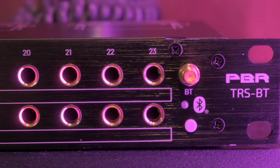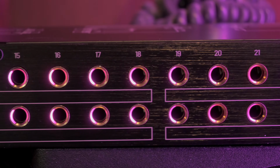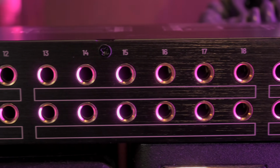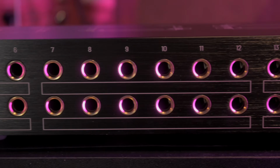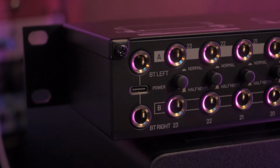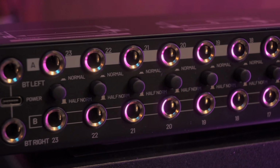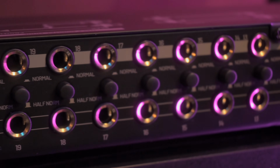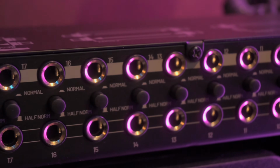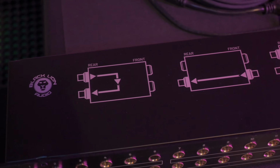The Black Lion TRS-BT Patchbay comes with 94 audiophile grade gold-plated 1/4-inch TRS connectors, a built-in Bluetooth module for lossless audio straight out of the Patchbay, mode switching buttons on the back, thankfully, super easy to switch in between the different normal and half normal configurations, a rugged black anodized aluminum faceplate, comes with some front panel labels, which makes it easier for labeling and at-a-glance configurations.